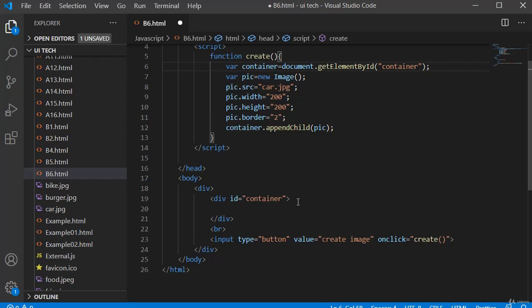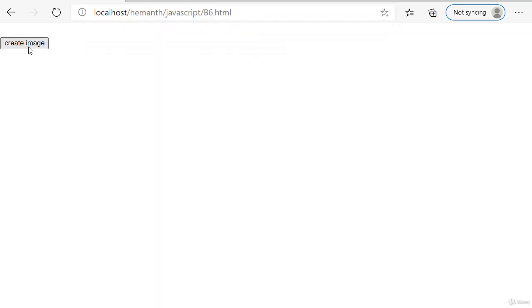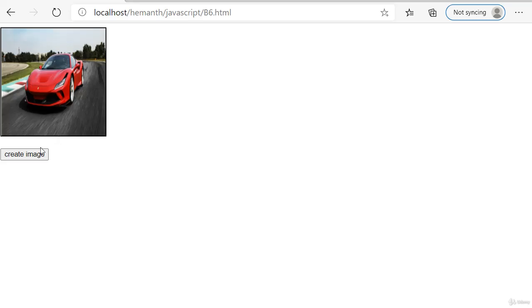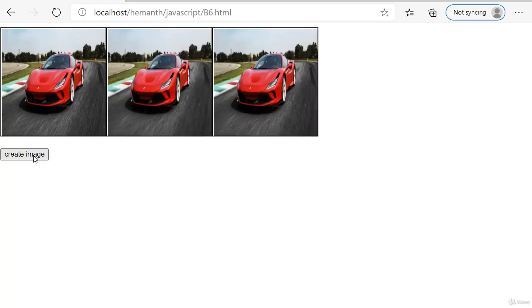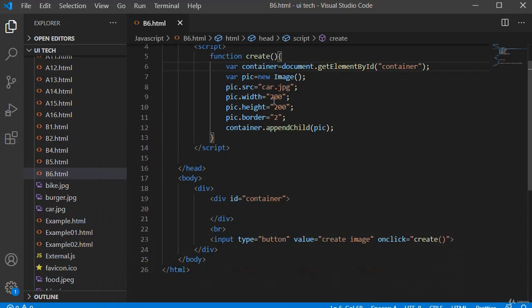Just save it, Ctrl S, go to browser, search for b6.html. Click on create image. It is going to show my car image because I'm storing my car image inside the pick variable, and that I am appending to my container by using the predefined method called appendChild.